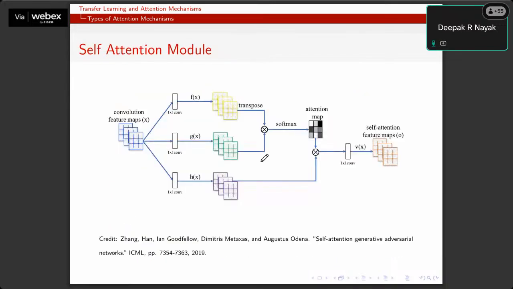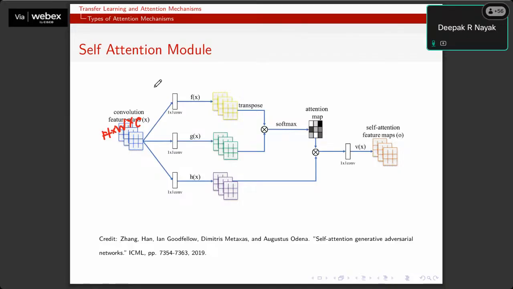One more attention, which is very, very important nowadays, is called self-attention. You'll also find different variants of self-attention available in the literature. This is the self-attention mechanism which can be applied directly over the image matrix, or you can say the feature map. If the feature map has size H cross W cross C, how do we apply the self-attention mechanism? I think Professor Chandrasekhar already discussed self-attention. We also have a separate session on transformers, where this part will be discussed again.